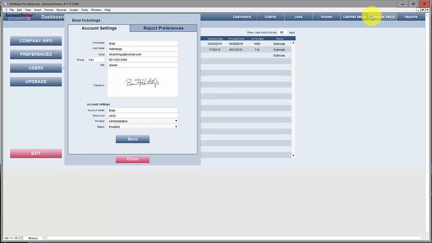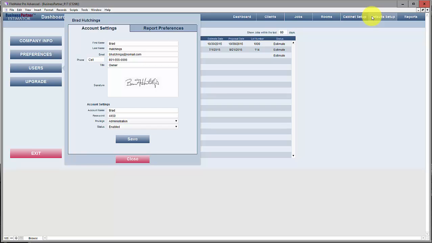But a sales privilege set would not allow them to see the labor rates, would not allow them to change the pricing or markups for individual clients, and thus an administration privilege set person would have to set new items that needed to be added.